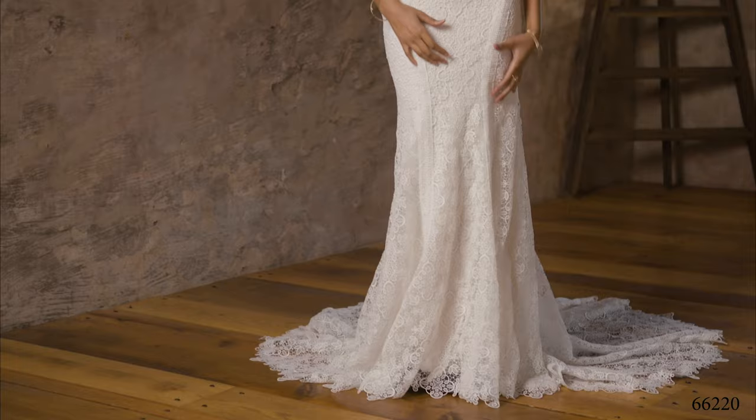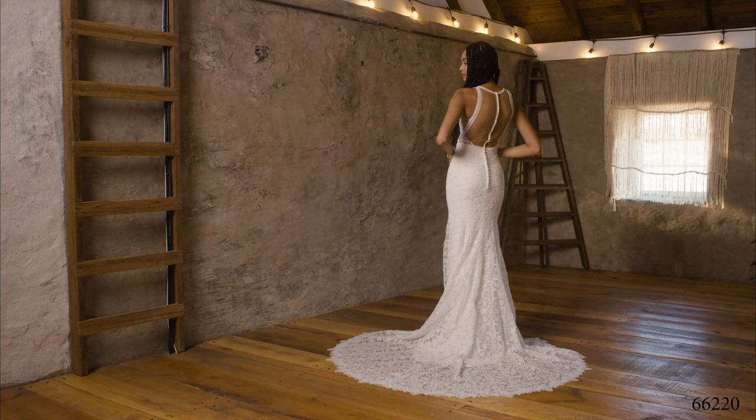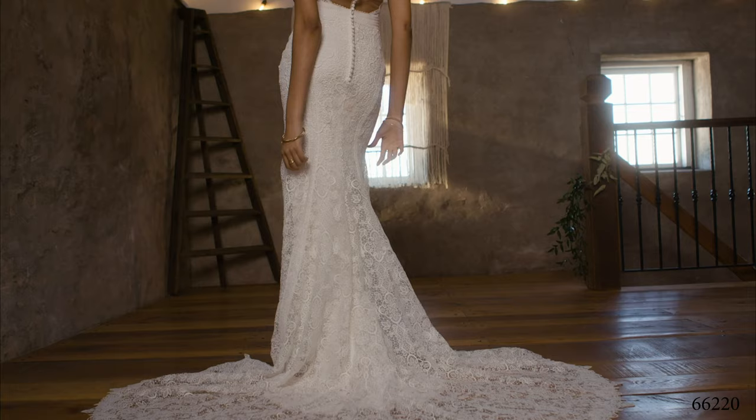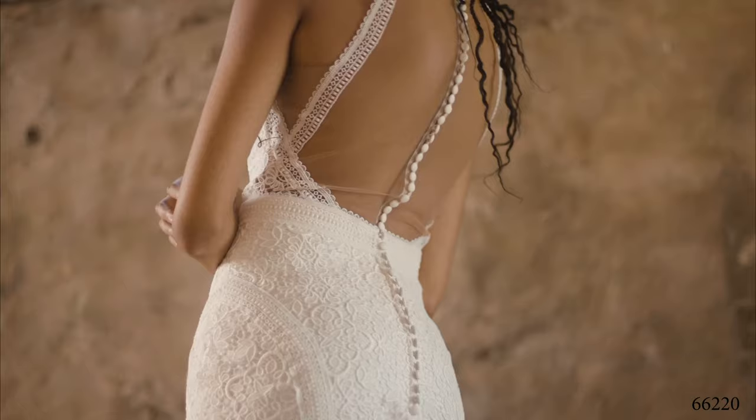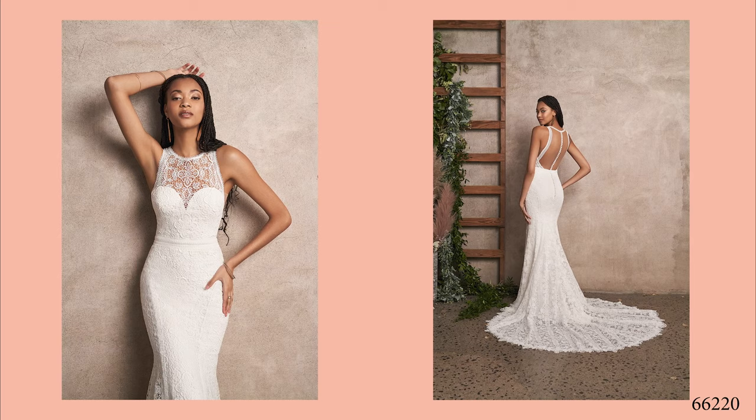Style 66220 is a fit and flare with a story that's all about its unique Geopure lace texture. This stretchy, jersey-lined gown is made to rock the aisle. An illusion jewel neckline is accented with hand-placed lace trims at the neckline, natural waist, and onto the skirt. A super sexy illusion back has hand-placed lace trim accented by tulle-covered buttons down the back bodice, drawing your eye to the lush illusion travel-length train.